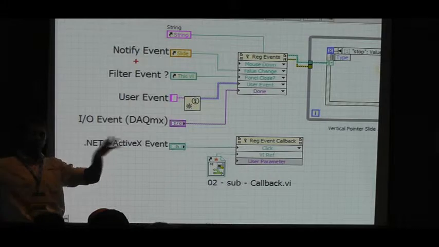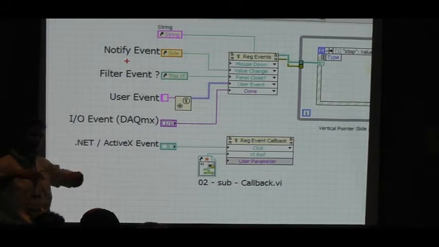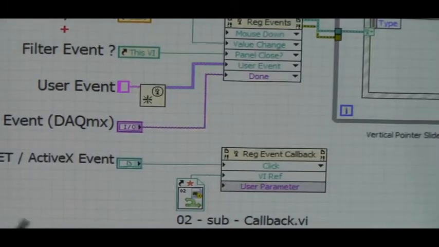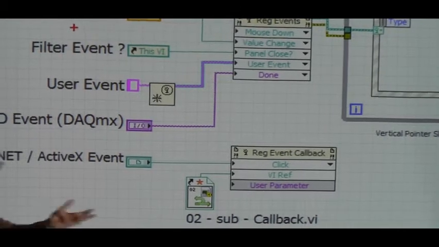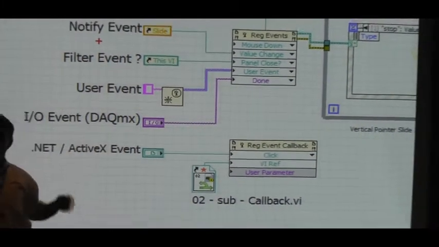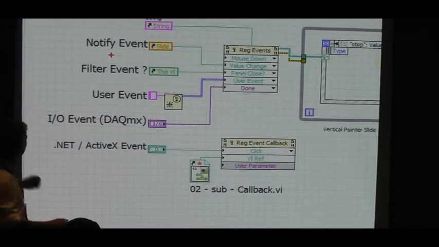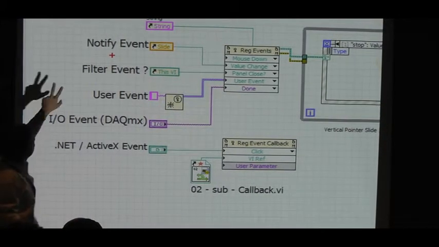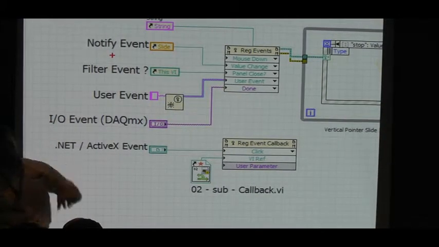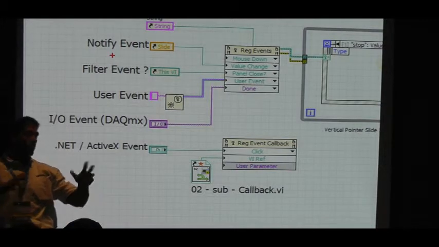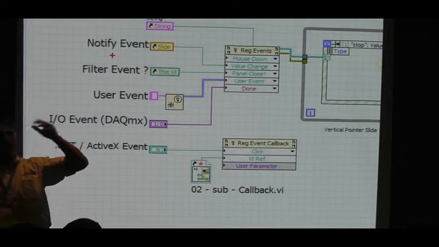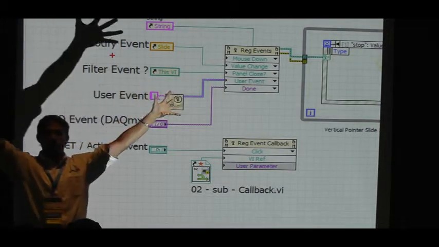I don't know what the avenue is, whether that list is growing or not for different pieces of hardware and what's possible for different hardware. But if you've got switches or DAQmx, try it out, see what's available, see what you can do. I can tell you there's nothing for RF at the moment. There's a difference between the notify and the filter event. So a filter event, well, it's probably easier to describe. The notify is something has happened in your computer.